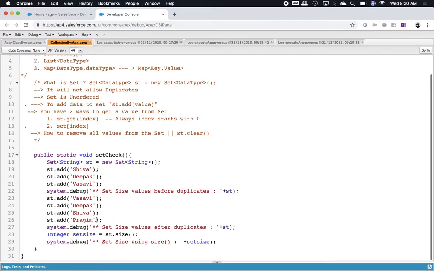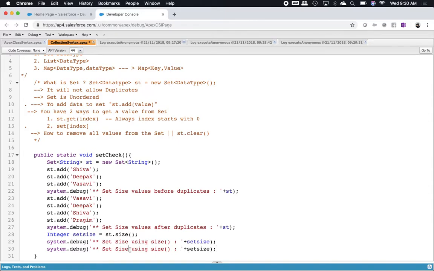Let's say I wanted to check whether the set contains present or not. We have a method for that: set contains present. So I can say st dot contains present.